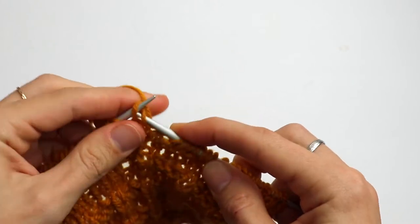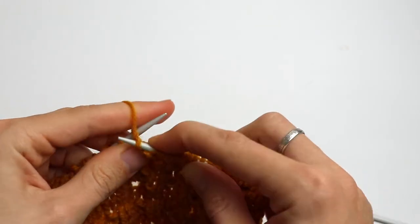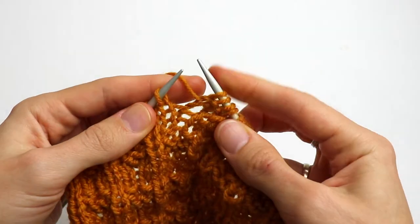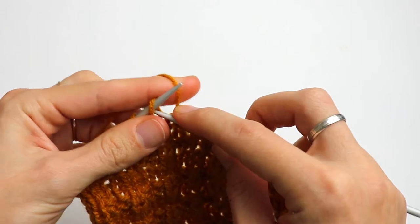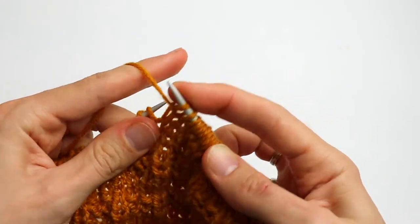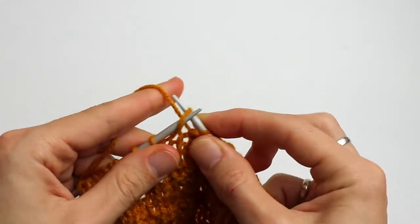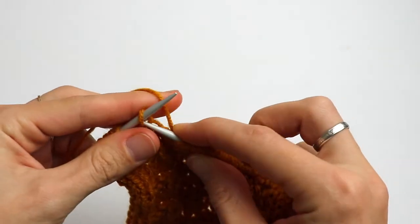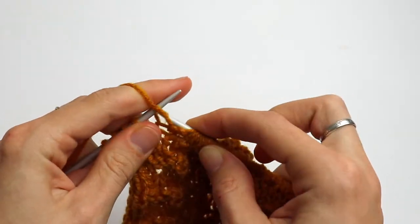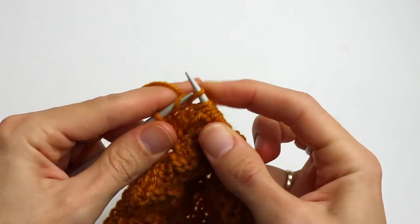Knit 3 and repeat, purl 3, knit 3. Purl 3, knit 3, purl 3, knit 3, and purl the last stitch.